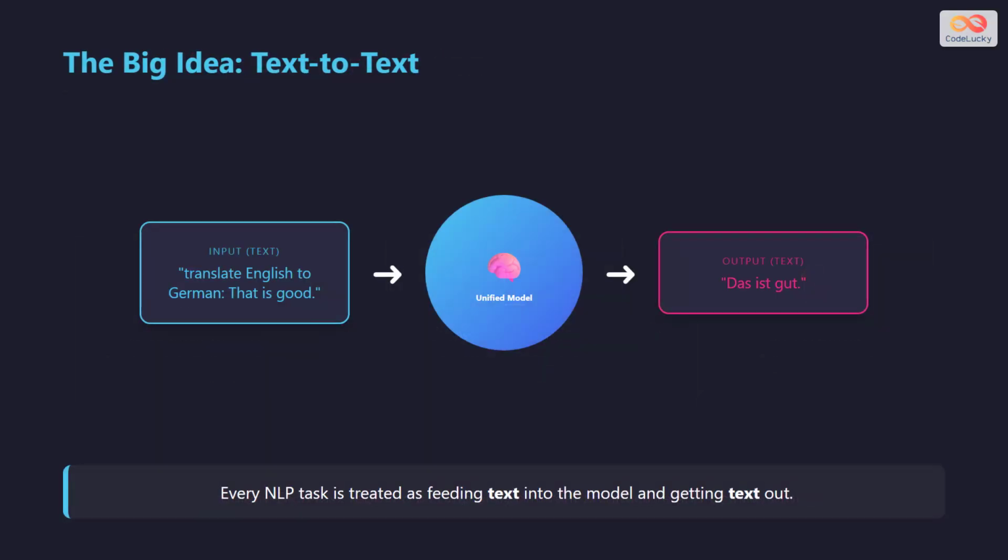The breakthrough idea behind T5 is surprisingly simple: treat everything as text-to-text. Instead of building different machines for different jobs, we reframe every problem. Whether the task is translation, classification, or regression, the input is text, and the model is trained to generate target text as the output. This unified approach allows us to use the exact same model, loss function, and hyperparameters for diverse tasks.